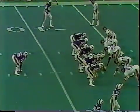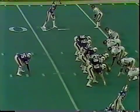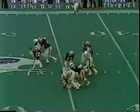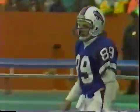3 wide receivers are in. Payton in the slot right. Lone setback is Roland Hooks. Ferguson up the middle, and is it complete? No. Intended for Payton. A low ball, he could not hold on. And the Bears have held. And the Chicago Bears will take over with 1:53 to go. And they lead this ball game 7-0. They'll have 1st down at their own 36-yard line.